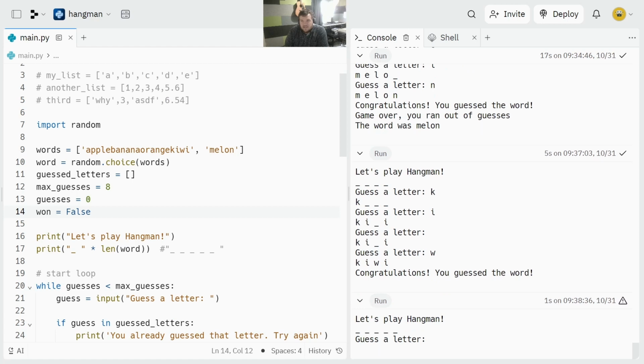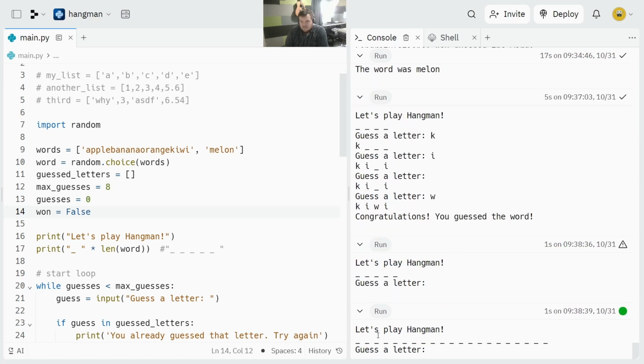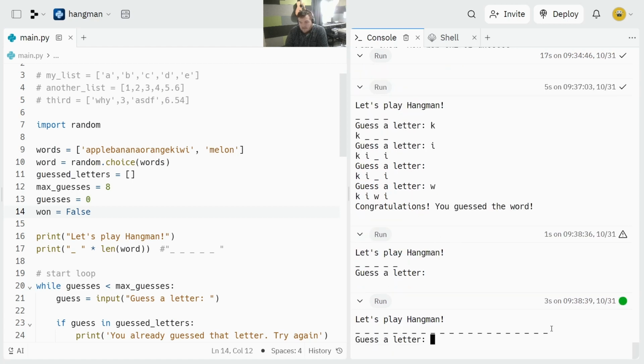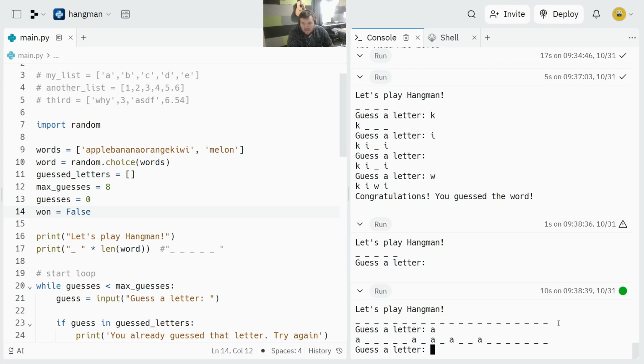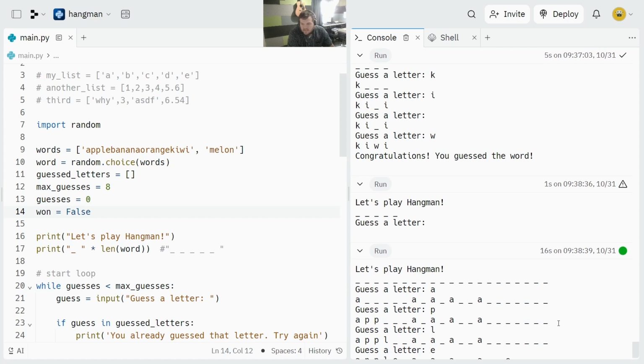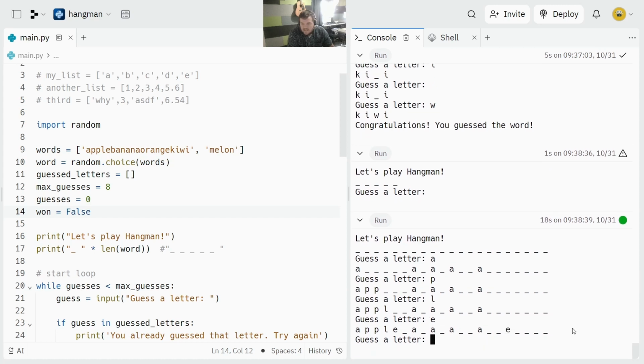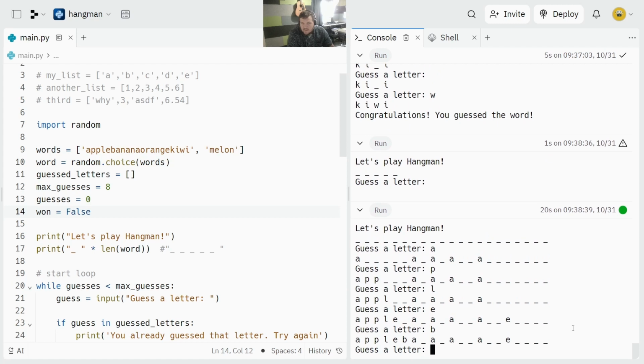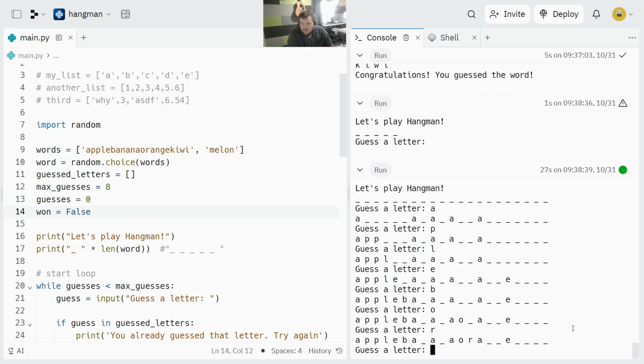And let's run it until I actually find it. There we go. So this is a really long word. And sometimes you have words that are this long if you are randomizing them. And so I'm going to do my very best to guess this word because I know what it is. But I think it still might not work because I don't have enough guesses. Let's see here. What else do I need? O, R, N.